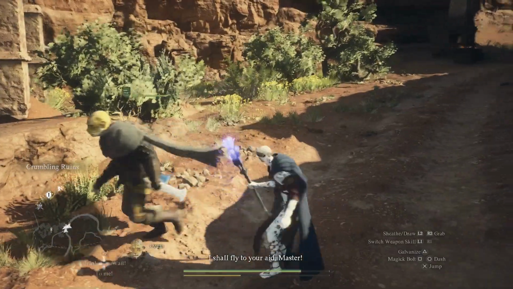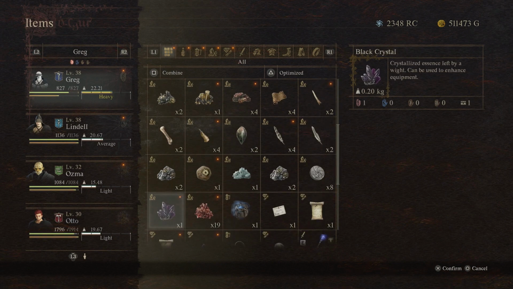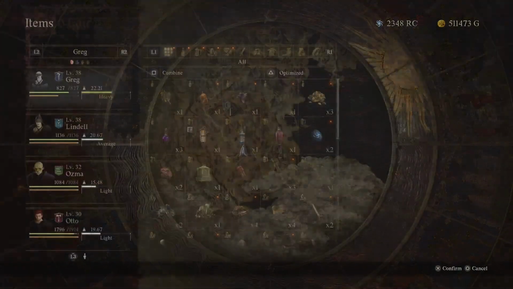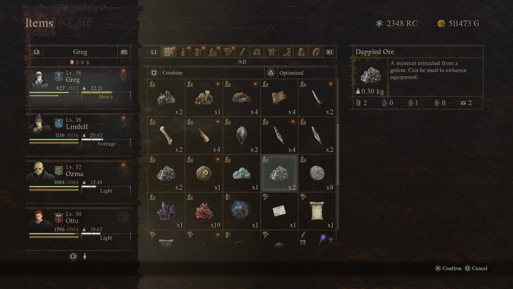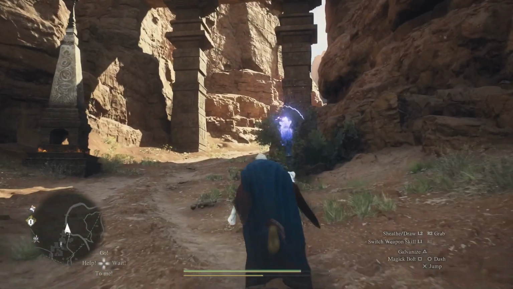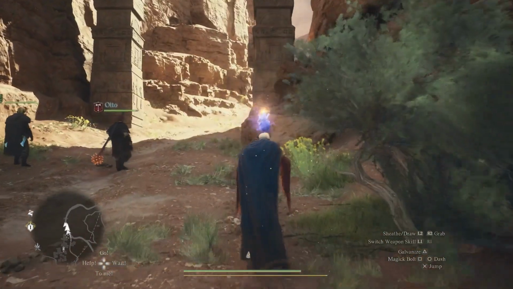All right. So this is after we defeated it, right? I think. Yeah. So I got all these metals. So let's go back, and I also got dappled ore, which is nice. So let's go into the city. I'm not gonna waste a teleport. Let's go back into the city. For anyone who's interested, I'll show you how much they actually sell for.